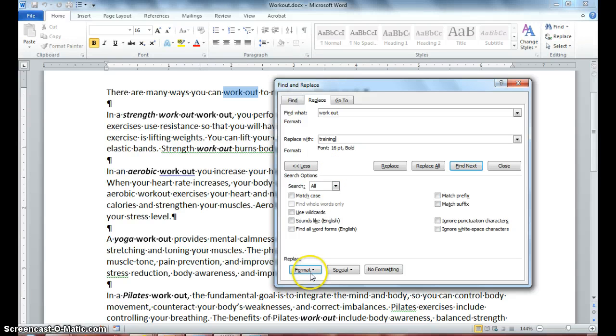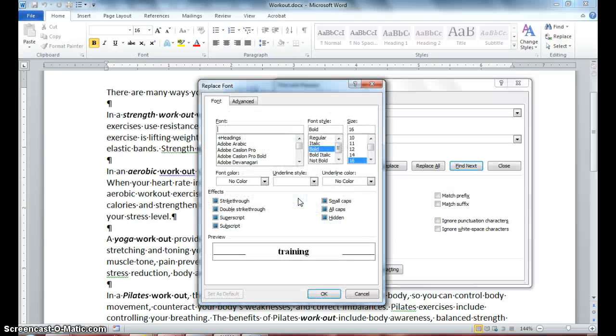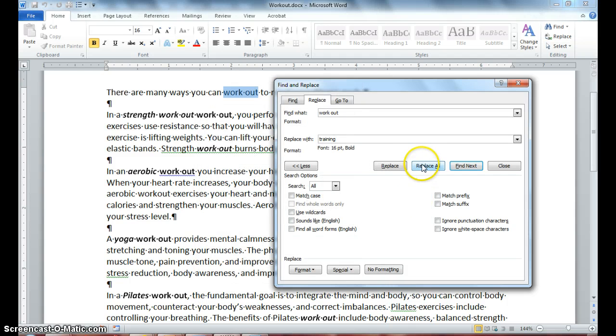Drop down on your Format box and go to your Font. And this time let's select bold. 16 is still there. Click OK and Replace All.